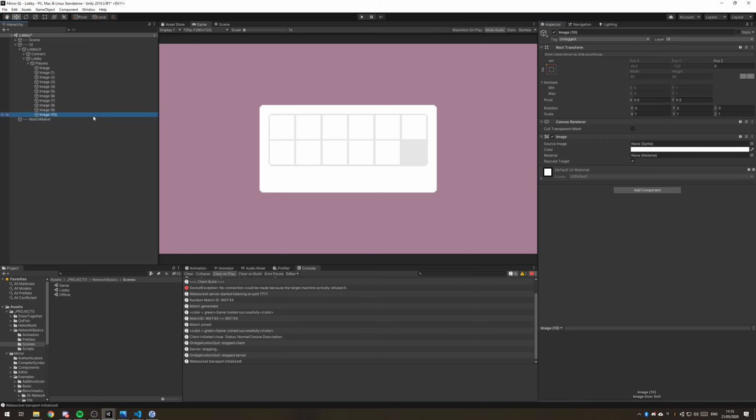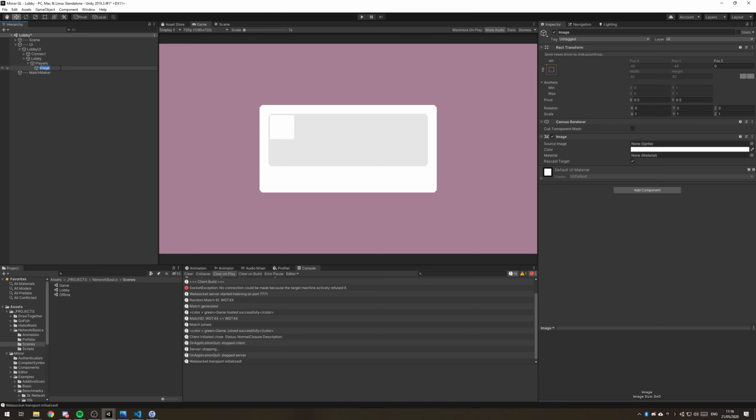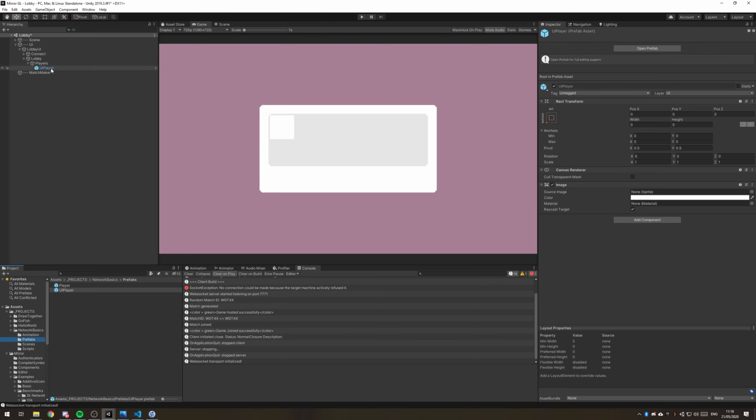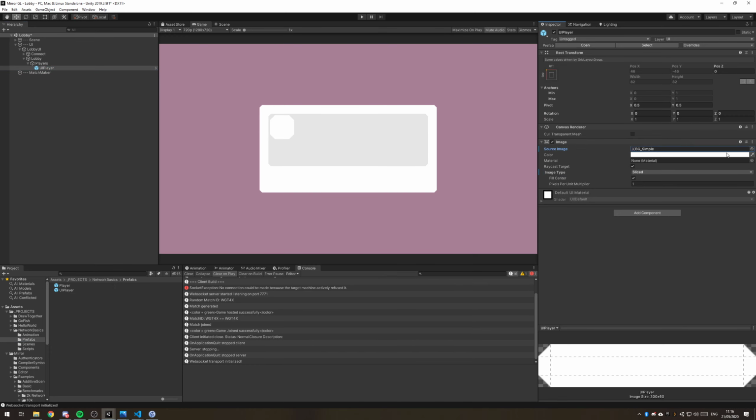And then we can add another 2. So we could have a 12-player game essentially here. Right, so get rid of the rest of them. This is going to become my player UI, or what's it? UI player. And I'm just going to drop that in there. Okay, I'm going to use the same. Cool, make it 3.